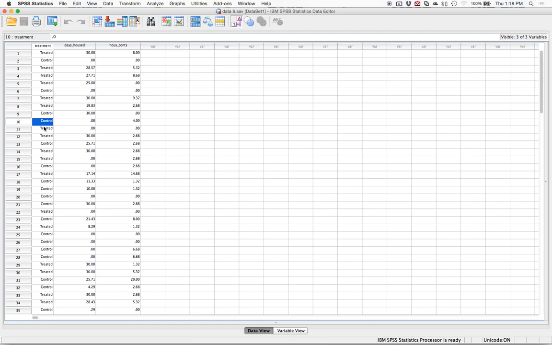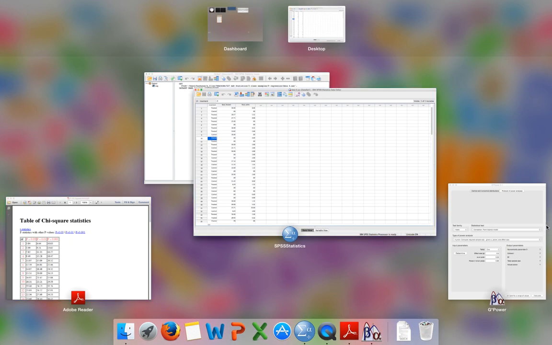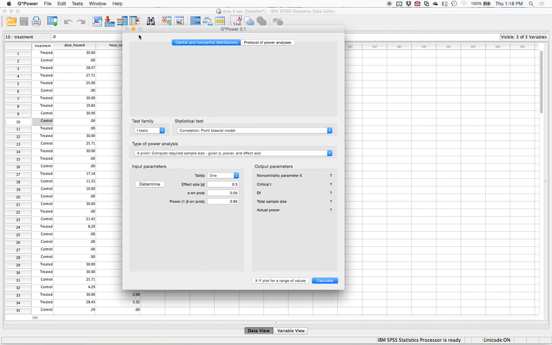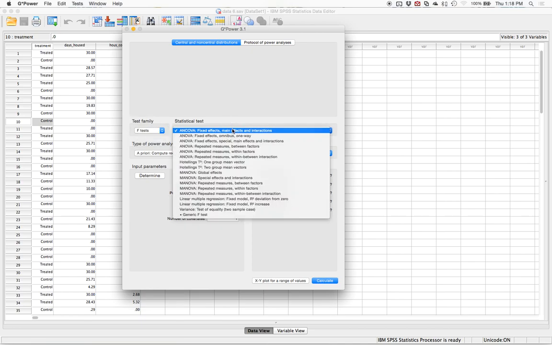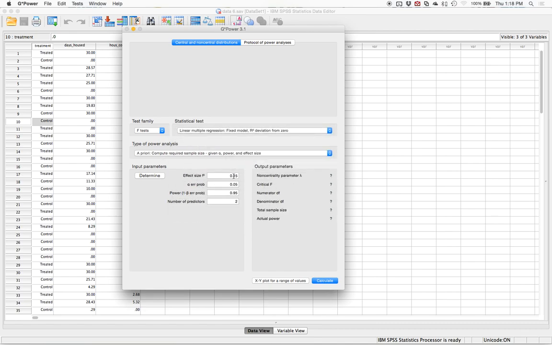All right, so for power, I'm going to use G*Power here. It's the same power we've been talking about for regression designs. Test family is F, and the statistical test is multiple regression, fixed model, R squared deviation from zero. Then we enter our R squared, alpha, beta, and power, which is 0.8. The number of predictors in this simple kind of mediation is going to be 2. At some points it's 1, but generally it's 2, and we can calculate. That's a really simplistic way to calculate power for mediation.